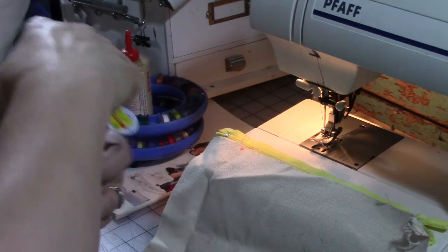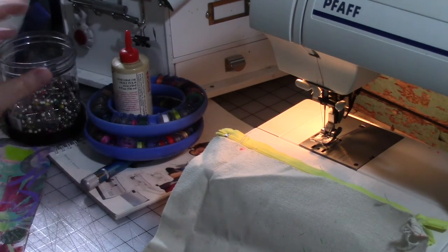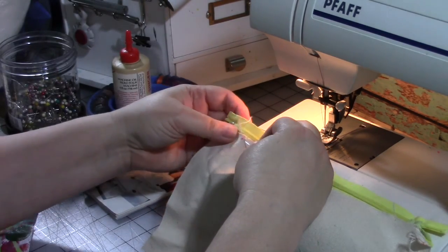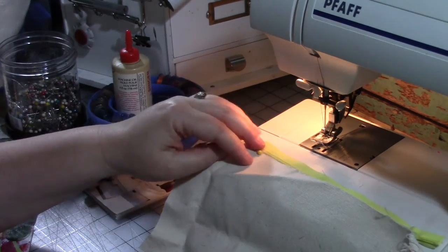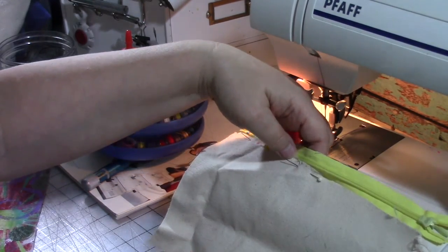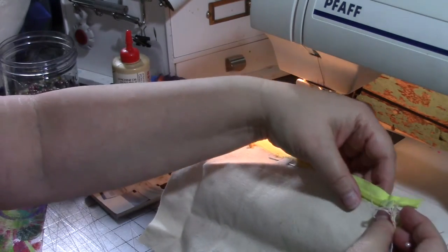I need some pins. I don't generally do a lot of pinning, but we're going to do it for the video because I think it would be easier to show you all. So I'm going to pin my fabric to my zipper. Now you could totally do this with a straight or a zigzag stitch, and if you've gotten adventurous with your machine and you figured out how to use a zigzag stitch, by all means this would be a great project to use a zigzag on.